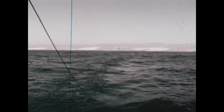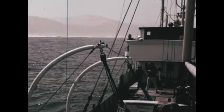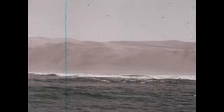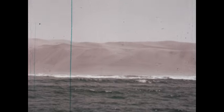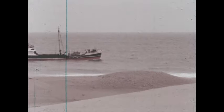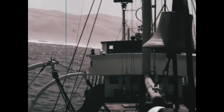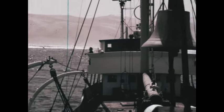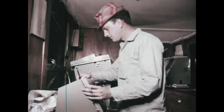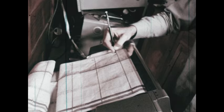That pair of cables will follow the ship for 10,000 kilometers as it goes back and forth, in and out, along the desert coast, where dunes rise hundreds of feet from the sea and shifting underwater sandbars are an extra hazard that keeps the captain constantly on the bridge. Often the work continues after dark when a technician makes the final marks on a chart and takes it below for study.